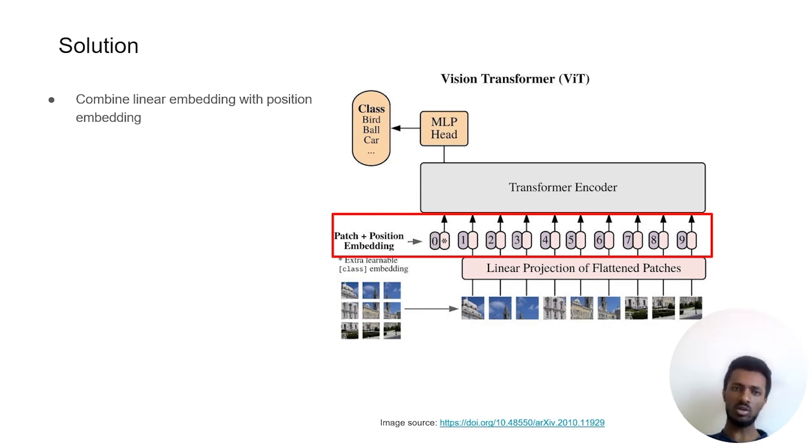As we all know, transformers do not inherently understand the order of the input tokens, as they operate on tokens independently. For natural language processing, this is addressed using positional embedding. The same context applies here. Positional embeddings are added to the patch embeddings, and this provides information about the spatial arrangement of the patches, and this allows the model to learn the relationship between the patches in the image.